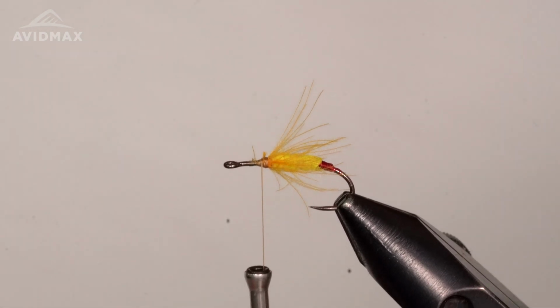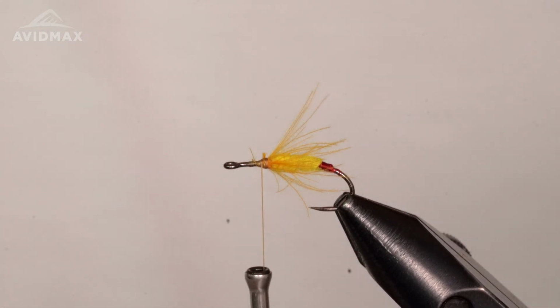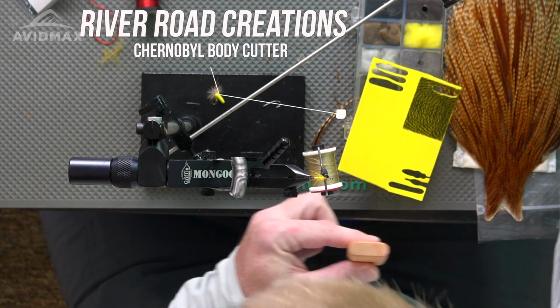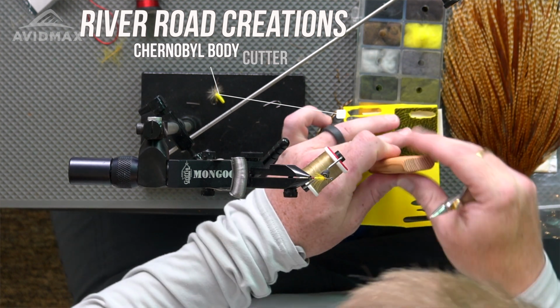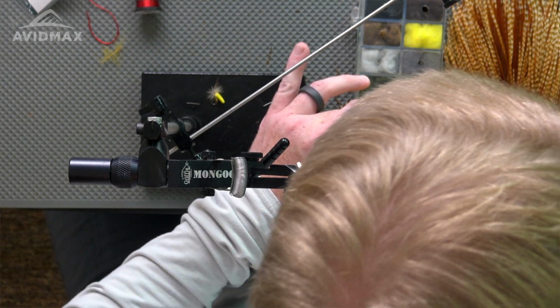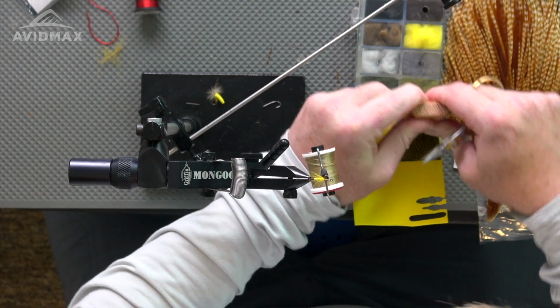And then the other tool that I've kind of adapted to this is the beaver cutter. So this is the Chernobyl cutters, and it's the beaver tail version. We're not going to use the entire thing, but we are going to use this just to help with consistency. So we'll take our beaver cutter, we'll take our back block, throw that down on the table, and then you'll come in and smash down into it here. Keep it uniform with how I've been doing it. Just press into it until you cut through.